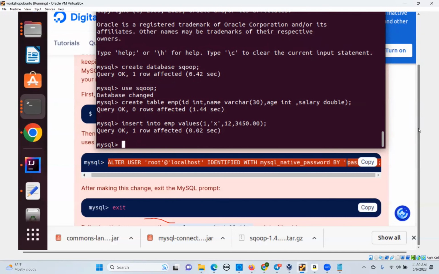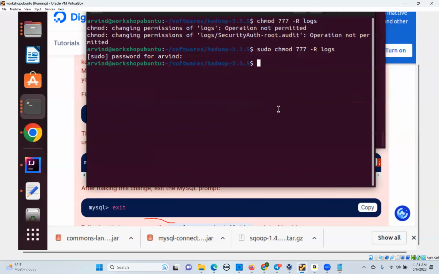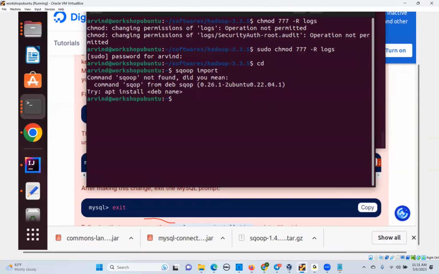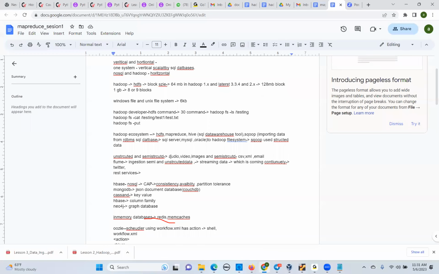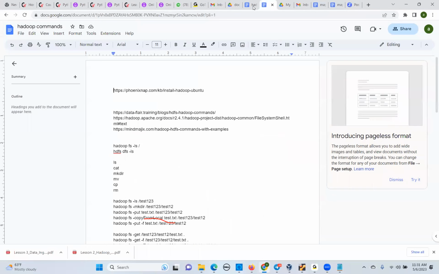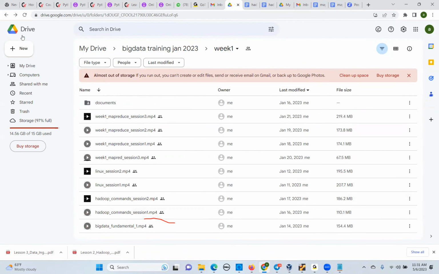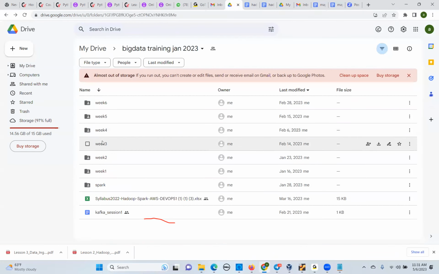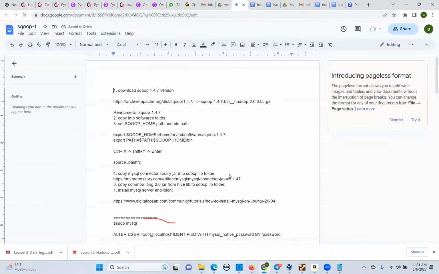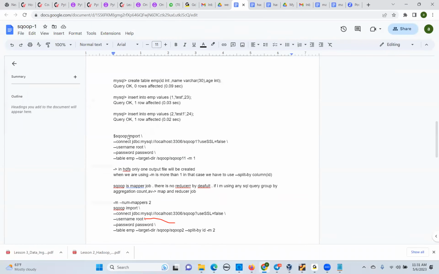Now everything is ready. My MySQL is ready and my Hadoop file system is ready. So now I want this data as a file in my Hadoop file system. So I need to use the Sqoop import command on my terminal. You can use it anywhere, because we have already set it up. We have to write the complete syntax of the Sqoop import. Suppose this is my Sqoop import command.